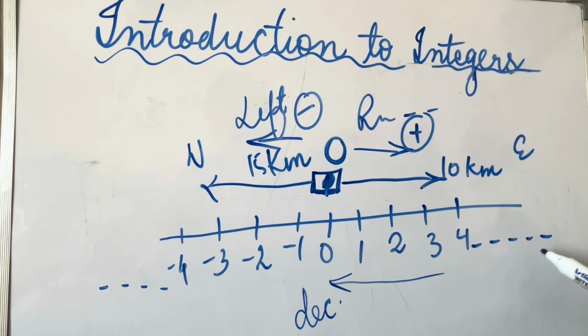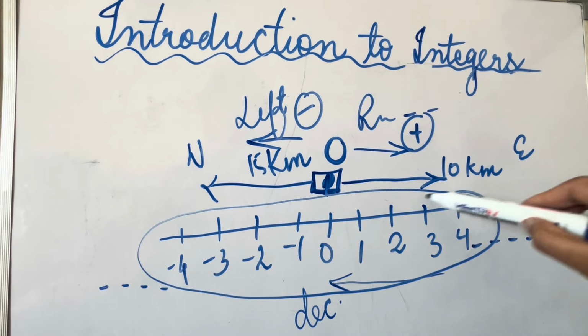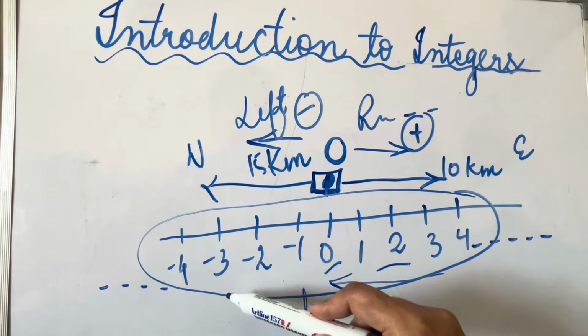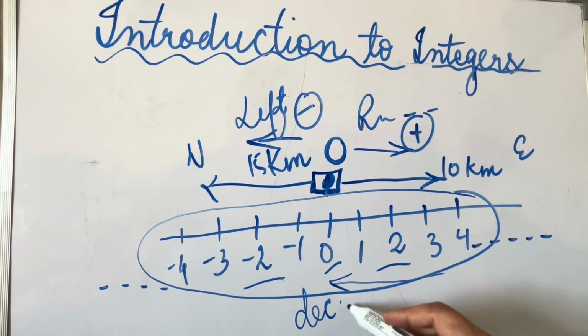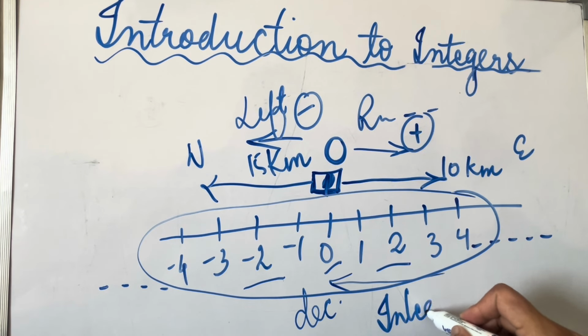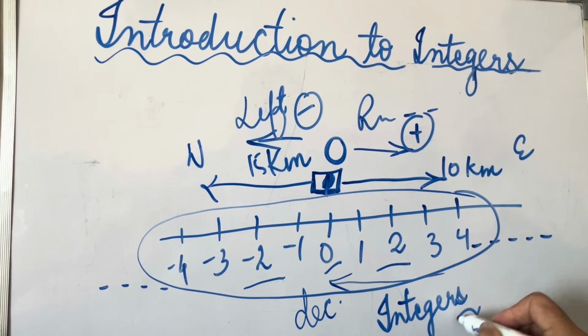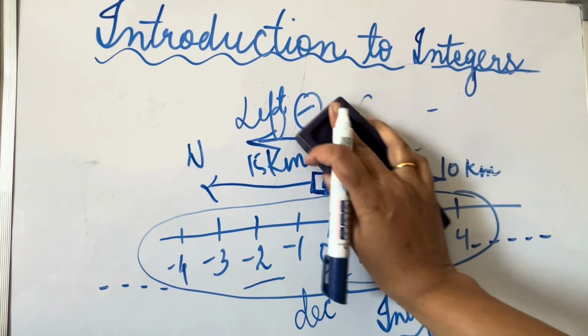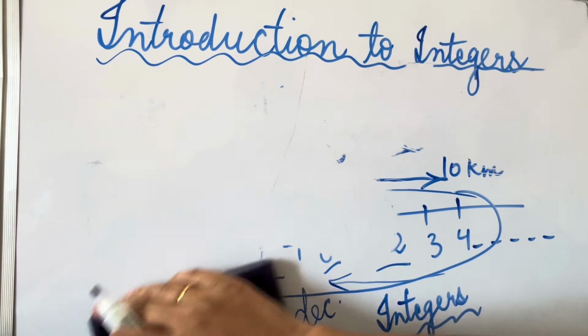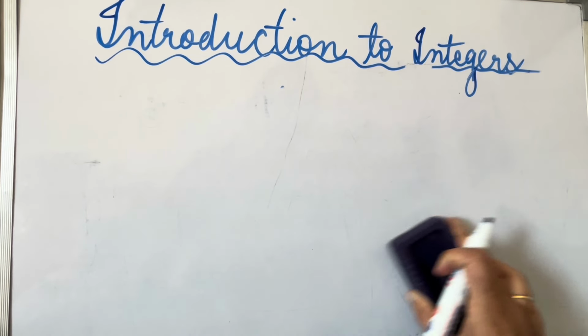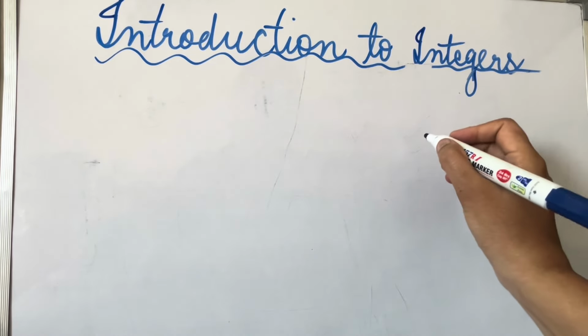And also to the right side, the value of numbers keeps on increasing. So the combination of all these, the combination of 0, positive numbers and negative numbers, these are called integers. And integers were required in various different fields. I must tell you, there are so many fields where integers were required. Let us discuss now. Firstly, I'll tell you in the graphical form also, like suppose this is a region.